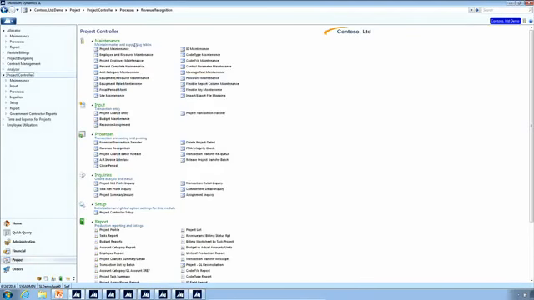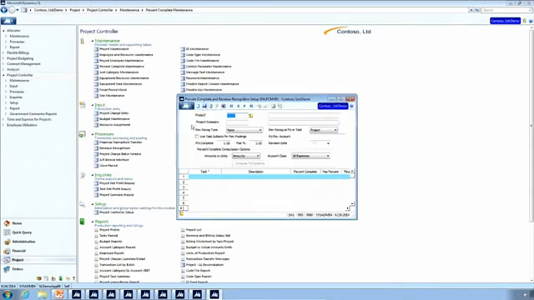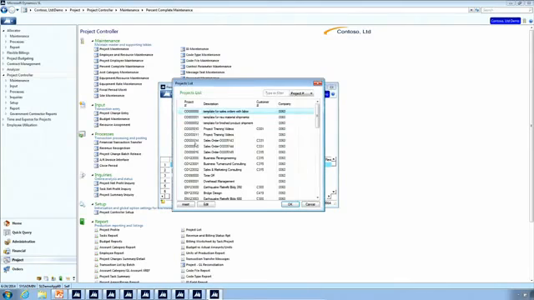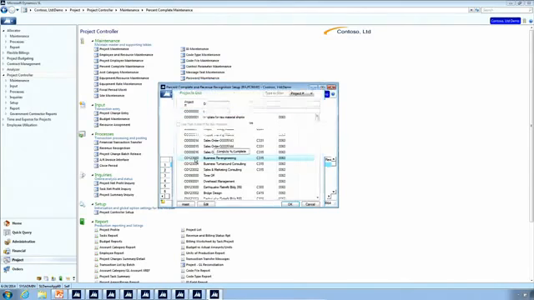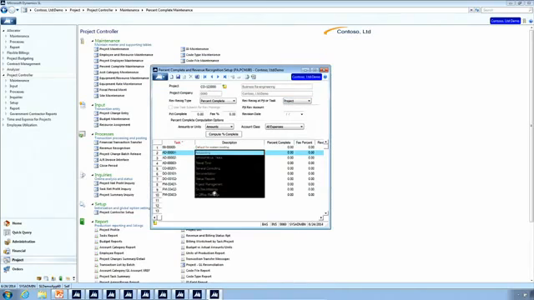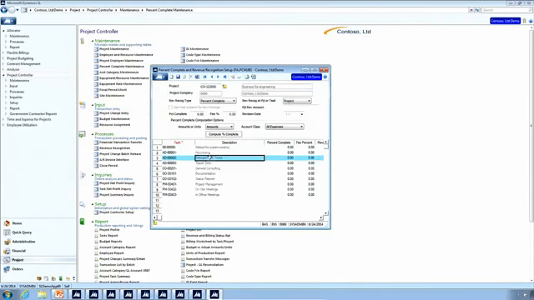I want to show you also that we can control how this % complete occurs. So if a project is set up as % complete, we have some choices as to how we're going to recognize this revenue. We'll see the revenue recognition type is % complete, and I can choose to recognize the revenue at the project level or the task level. And we'll talk about tasks a little bit later, but they're essentially activities on the project. So we may want to recognize revenue based on general consulting versus administrative tasks.